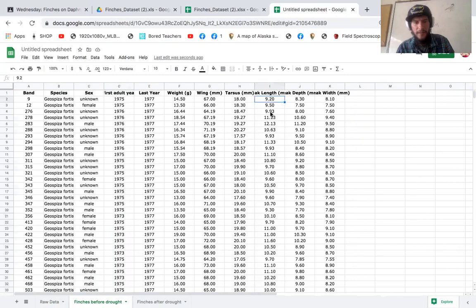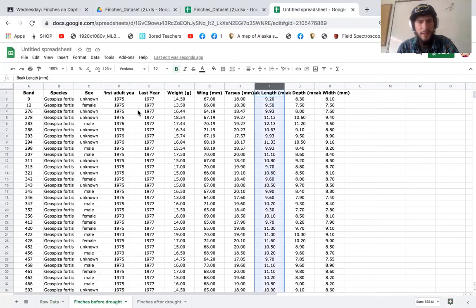So we could have all the birds. See, we have beak length here that's like around 9. So we would count how many birds have a beak length of around 9. How many birds have a beak length around 11, around 10, et cetera. And then we can kind of see if there's a pattern in how that looks.